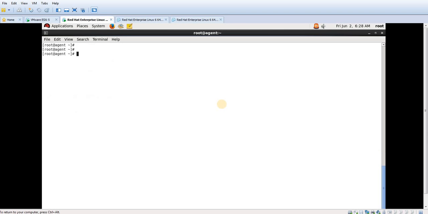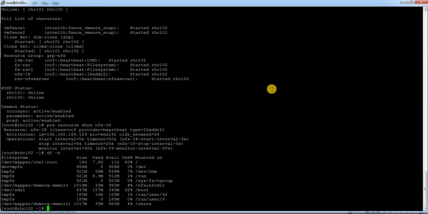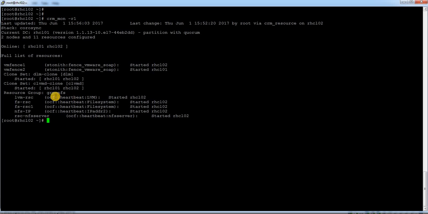So this is how you have to do it, and let me try another thing. Currently this mount is available in this client node, and what I'm going to test now is the resource group r1, which is in node 2. Let me just try to pcs resource move it to node 1 and try to access the share, and let's see whether I am able to.